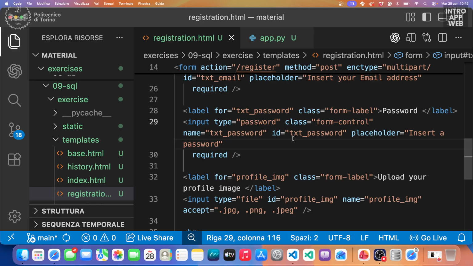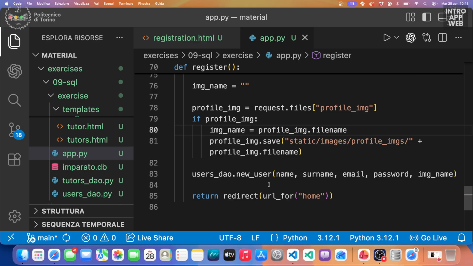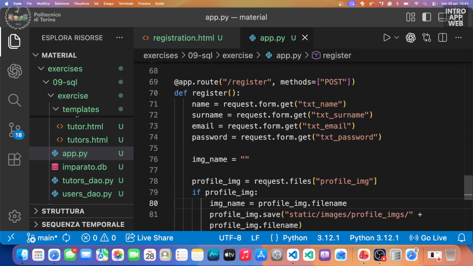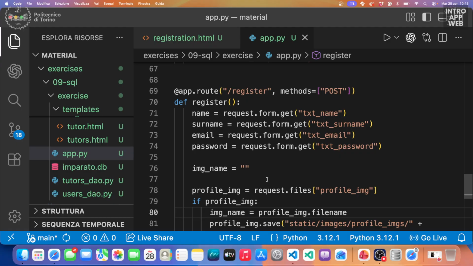Questions so far? Okay, let's create this functionality.